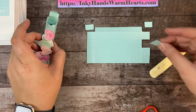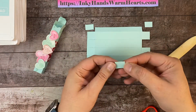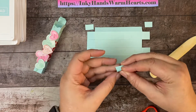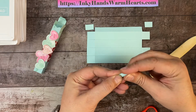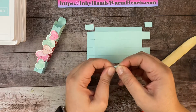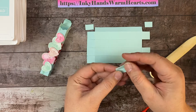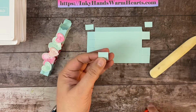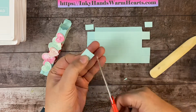Now this piece right here, we're gonna fold it in half, okay? So we're gonna actually find the coolest part of this, and we're gonna go ahead and fold it in half. And it is gonna be our little tab. So we're gonna keep one straight, and the other one we're gonna angle cut. So we have to find the prettiest part, which is this one. So let's go ahead and angle cut this. So we're gonna go ahead and cut those at an angle.